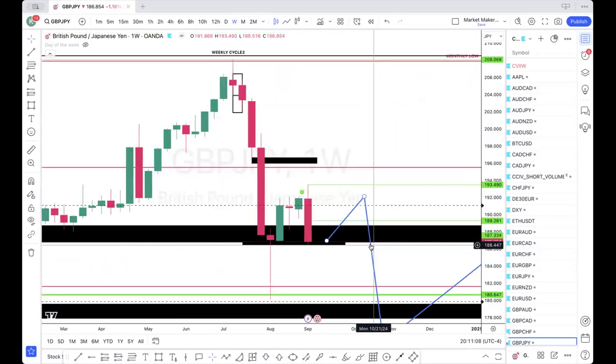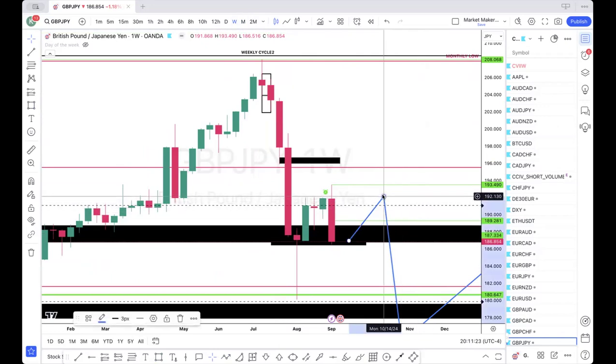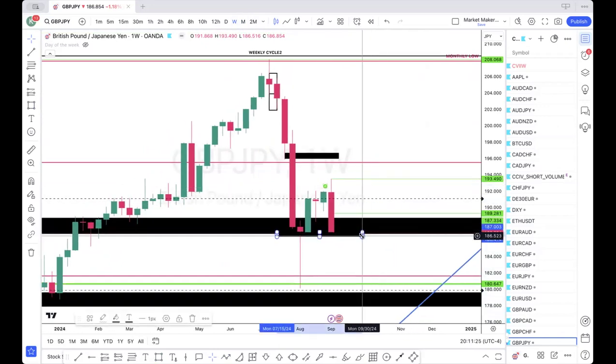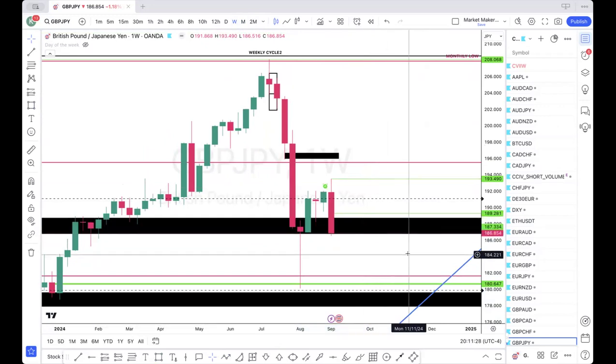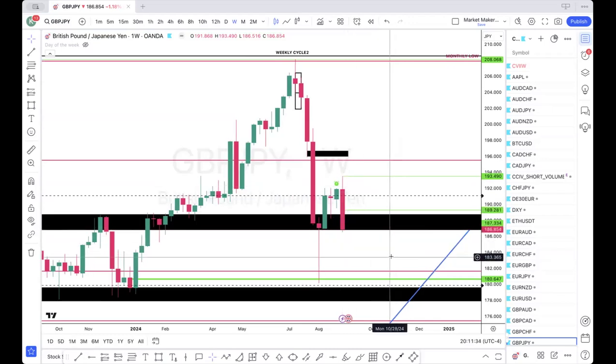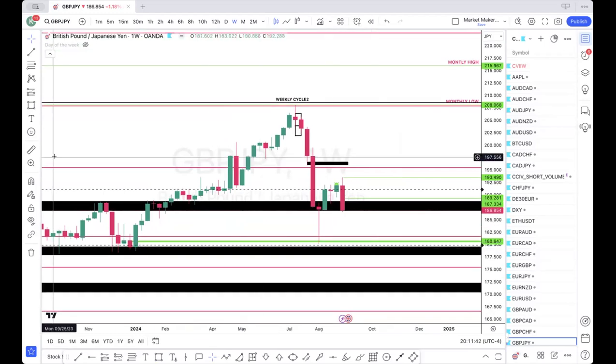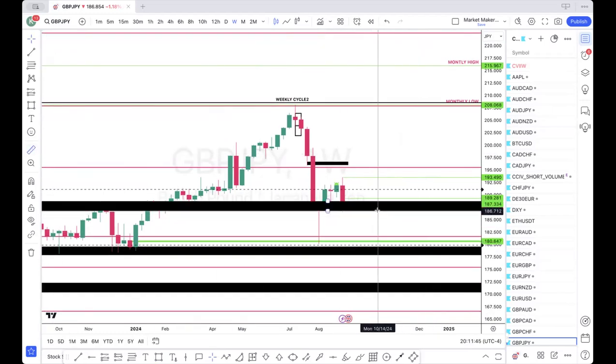So if I go to the weekly, based on the weekly, we're at this key level. Based on the weekly, there's a bullish order block, and then we have a bearish order block. So price is probably going to ping pong or consolidate in between these two order blocks and give us one more push to the downside, and erase that. That's 700 pips.